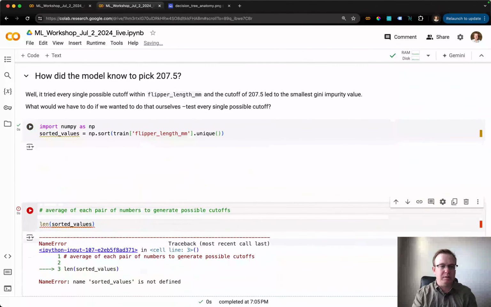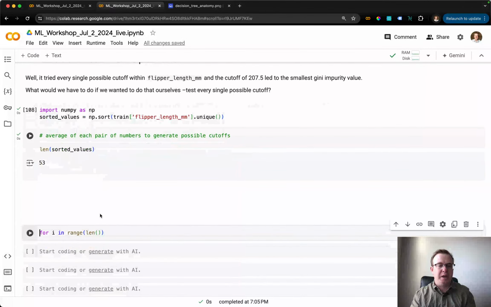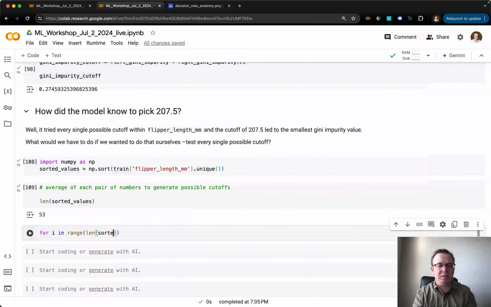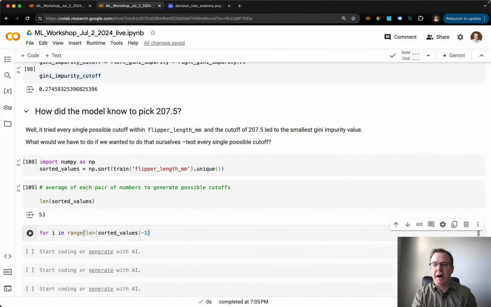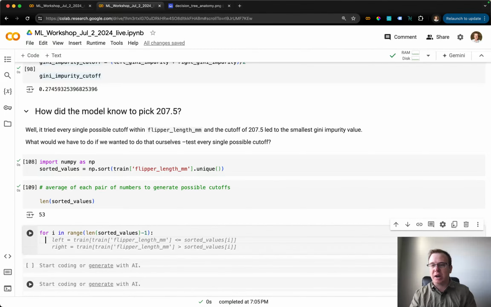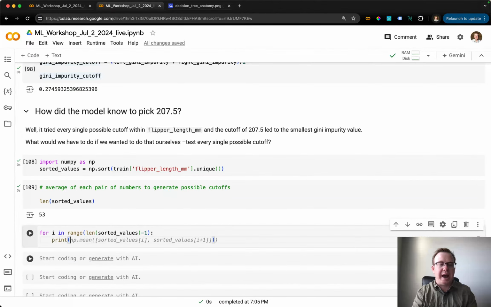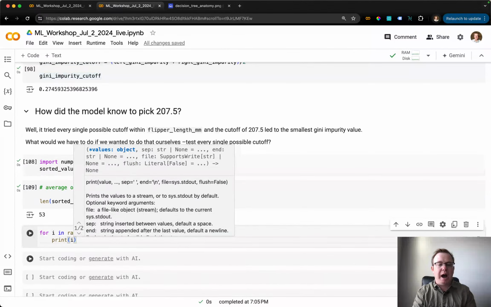That needs to be an equal sign. Okay. I want the length of sorted values minus 1, because the length is 53. I only want to calculate 52 cutoffs. Okay. And then once I calculate those cutoffs, let's just, for a minute, print out the i.